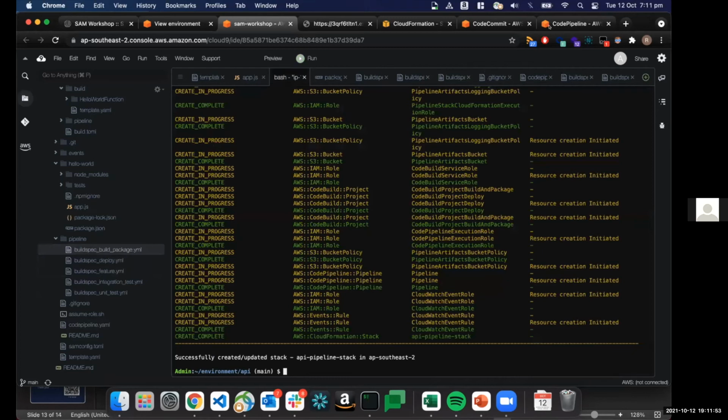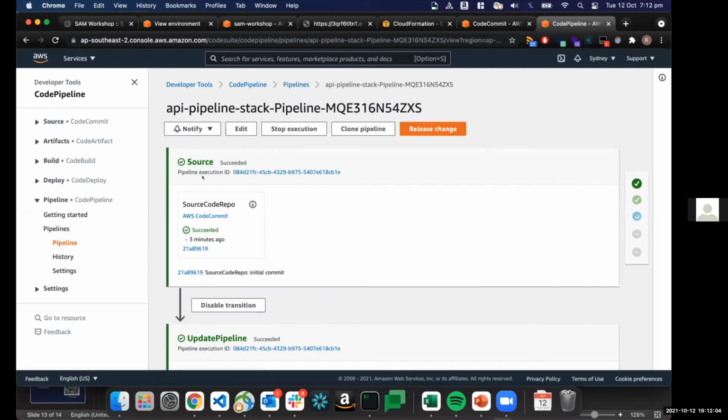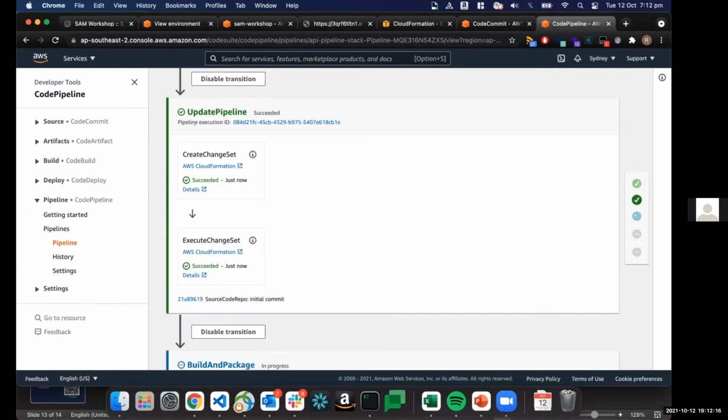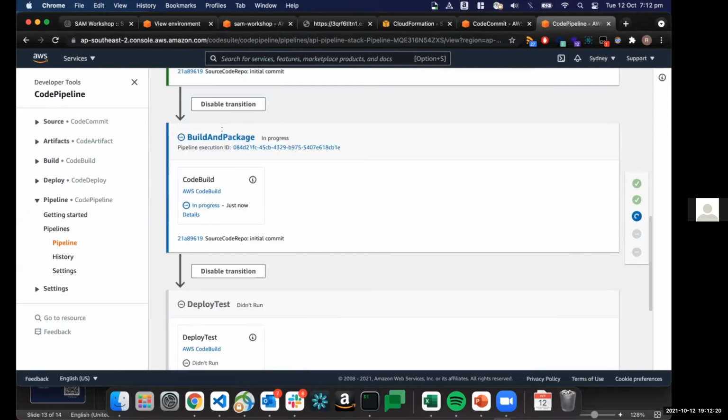So let me go through to CodePipeline and see. Okay, you can see that it's actually picked up my first commit and it's running through the changes. It's taken my change from source, and you'll see that it's already hooked into CodeCommit. It's updating the pipeline, which in this situation has no changes. It's going through the build and package stage.